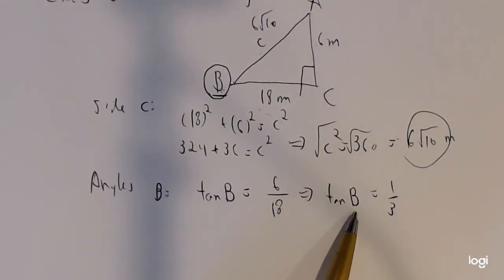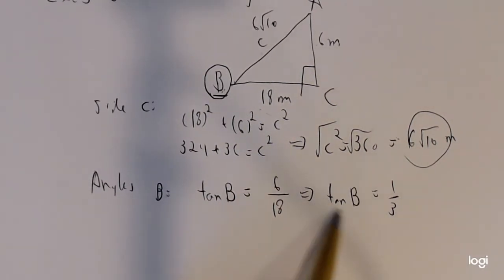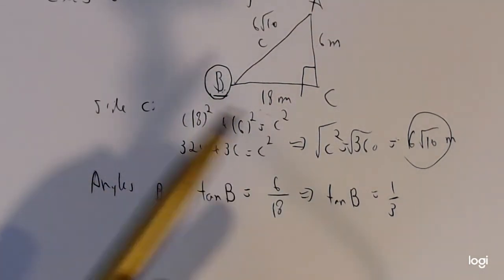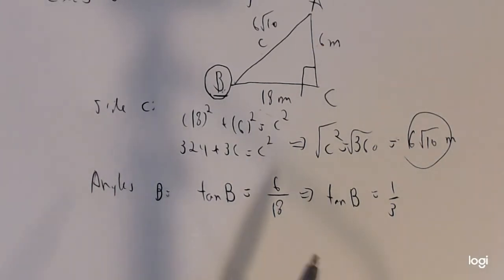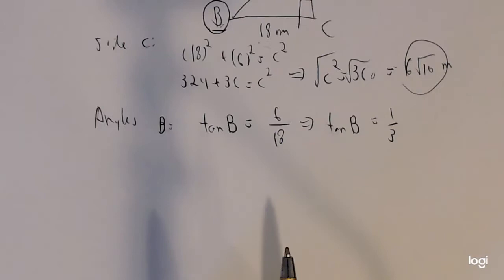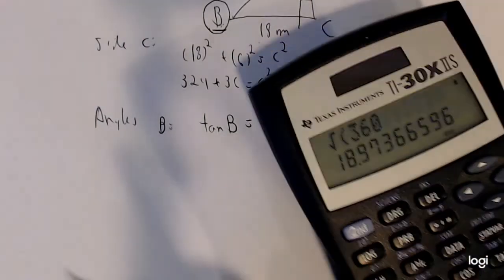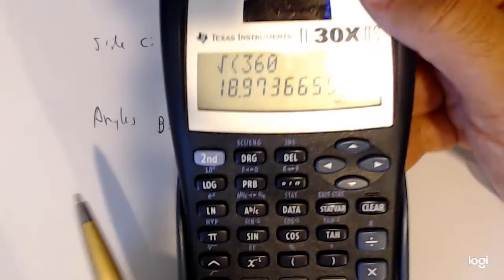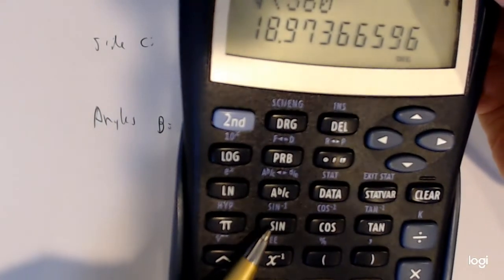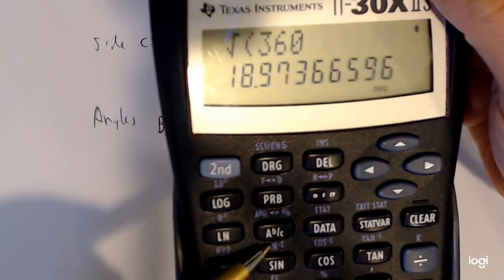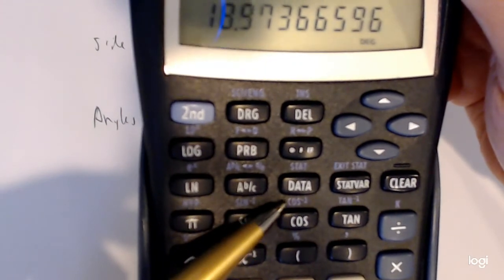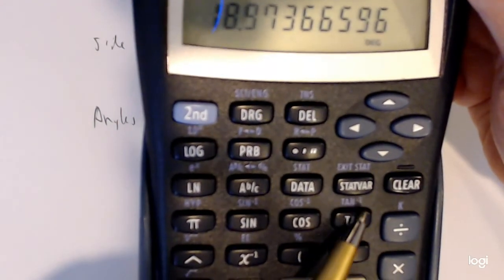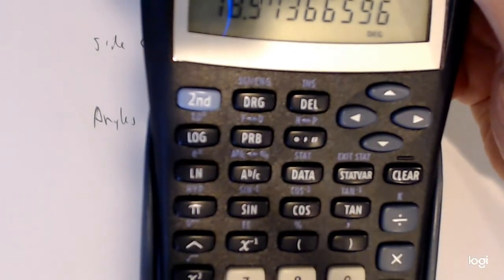Now my goal is to solve for B. In some sense, I'm trying to undo this tangent, and to undo this tangent, I have to take its inverse, because an inverse operation undoes what a specific operation does. The inverse trig functions you'll see on your calculator are right above the original trig function. Notice there's a sine here, and then in blue a sine to the power of -1. That just means it's the sine inverse. And then this cosine has cosine inverse, which is to the -1. So when you see this power of -1 with the trig function, those are your inverses.